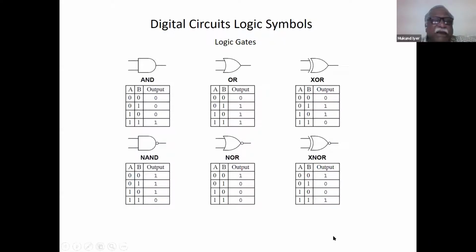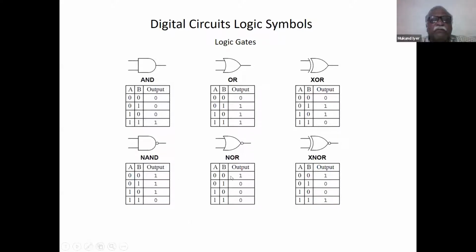So, it's very clear. Now, when you see the truth table, a 0 value on A and B means it is off. A 1 value means it's on. So, in the first 3 conditions, when both are off or any one of them is on, there is no output. When both of them are on, there is an output. So, basically, as I said, AND works out to be a series circuit logic.